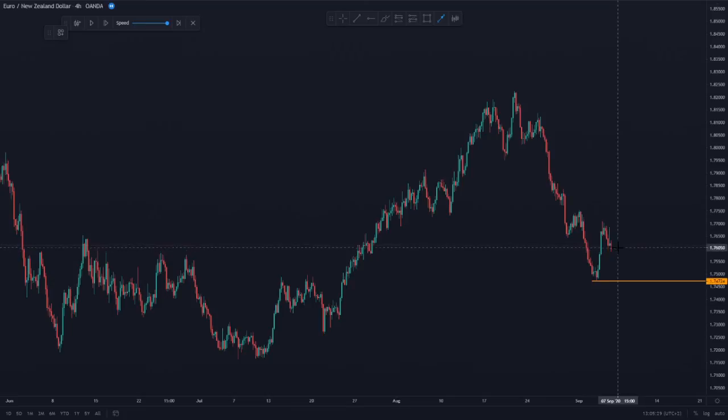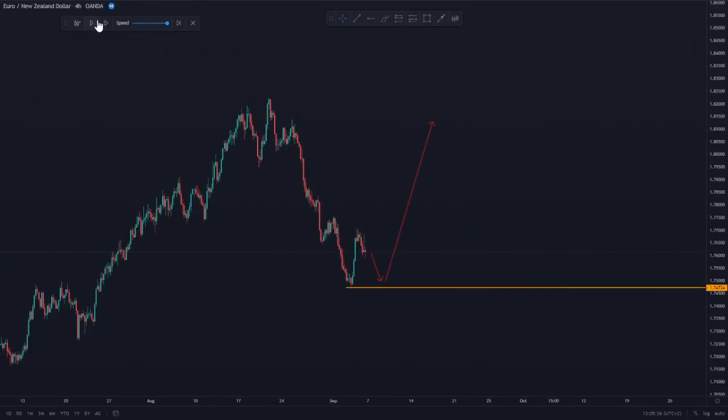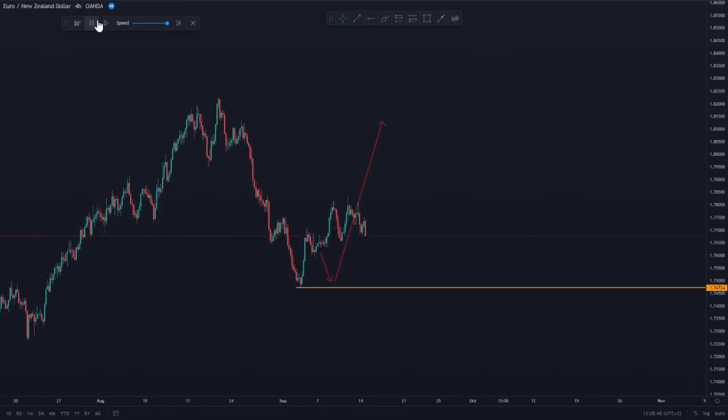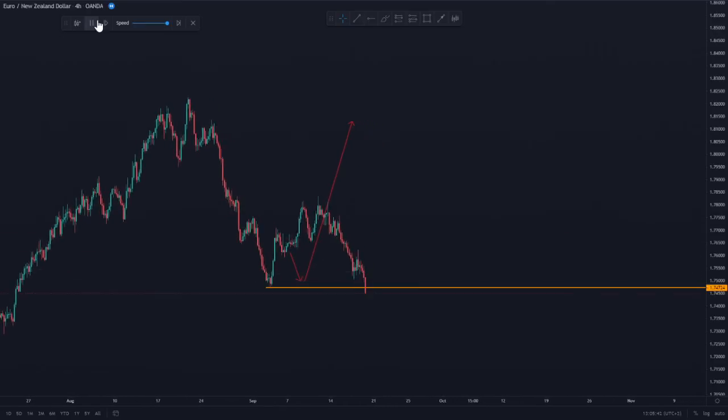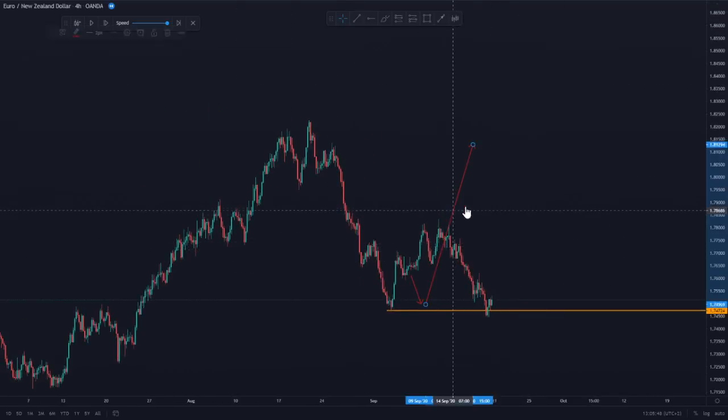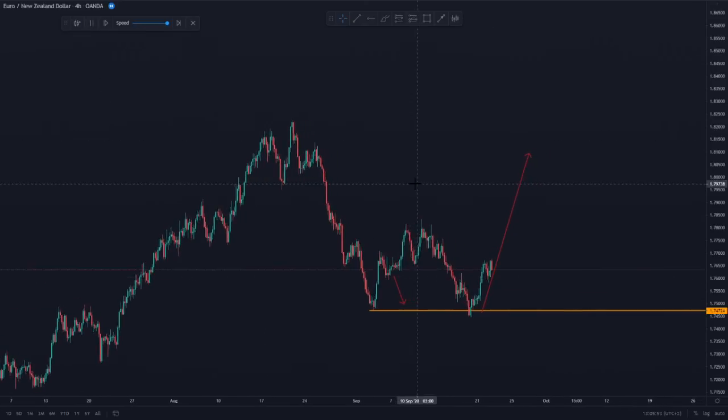Another very handy tool is the arrow. As you can see, you can just map out where you think the chart is gonna go, play it out, and see if it'll actually get there. And then as you can see, guys, it didn't go there exactly when you pointed it out. It actually did this. So that's how you actually learn. And then basically as soon as it gets here, you are pretty sure that it's gonna start buying.